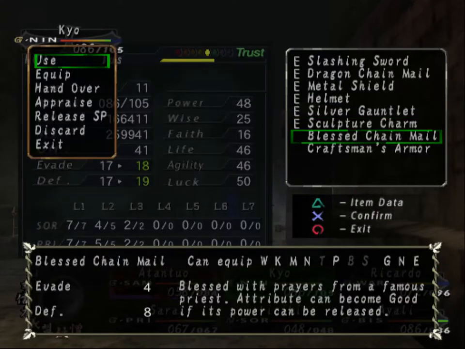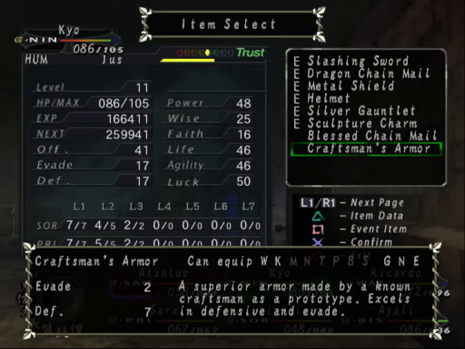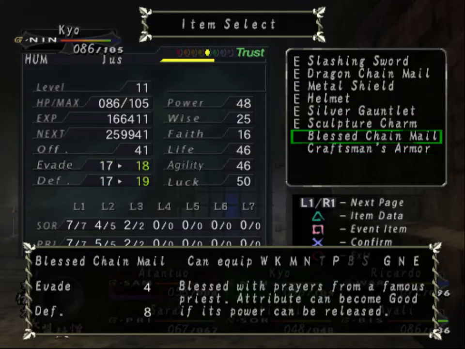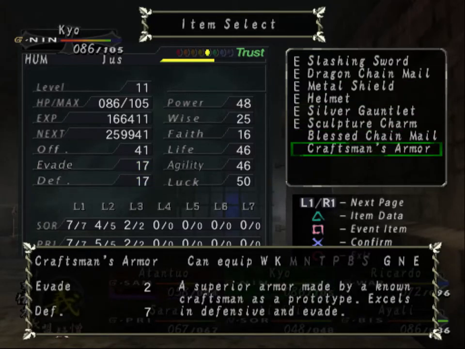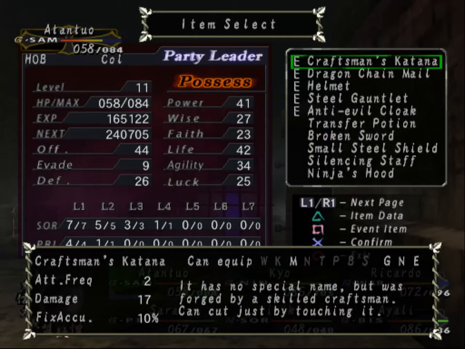Yeah, I guess I'm just gonna do this. Equip. Or, actually, what's this? Oh, that's only for warriors and knights. And it's a 2-7. Okay, that's also an increase over this, obviously. Huh. Surprisingly, the chainmail is better. Superior armor made by a known craftsman, excels in defensive and evasion. Sure. Just with prayers from famous priest, attributes can become good. Attribute can become good if its power can be released. Oh, wait. Oh, I see what's going on. Hold on a second.